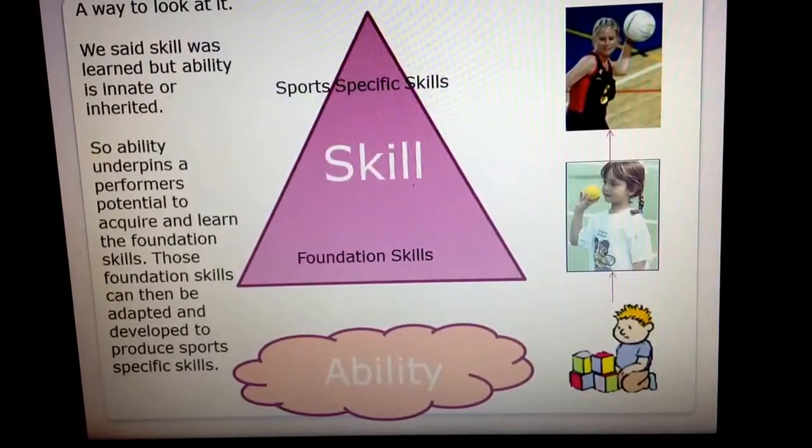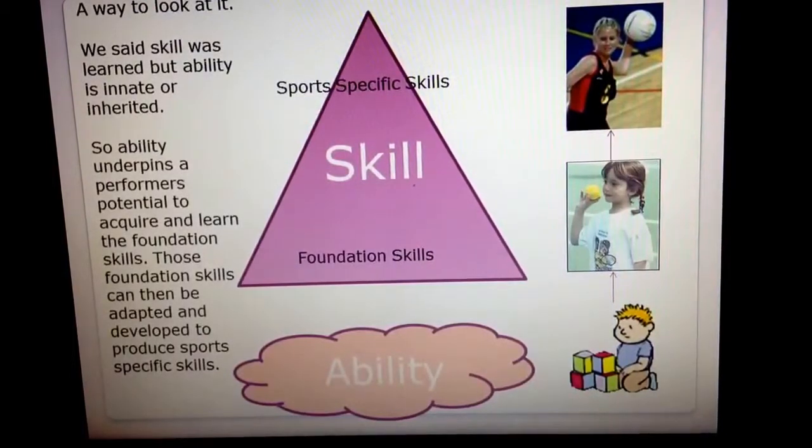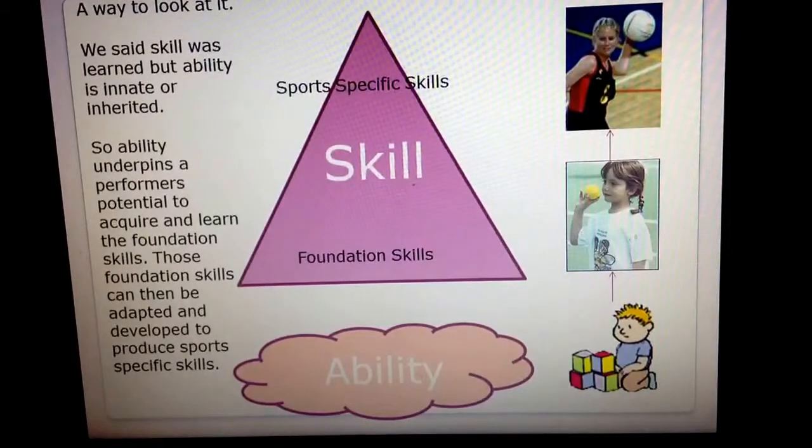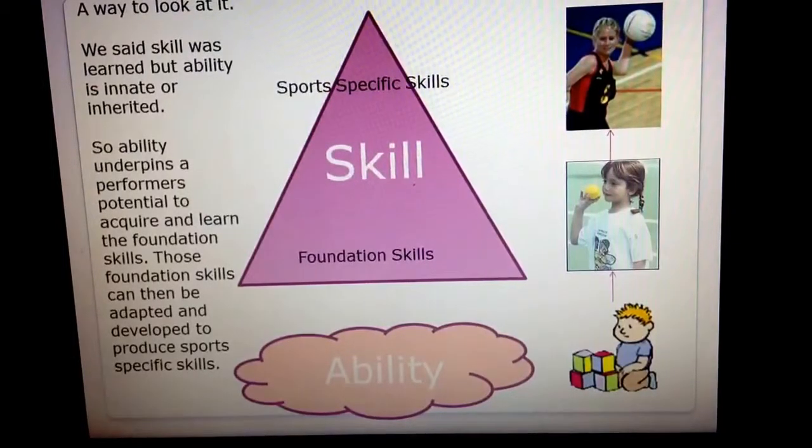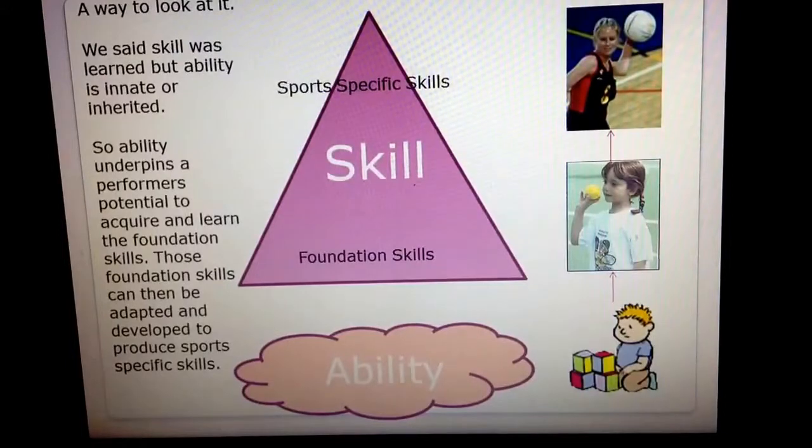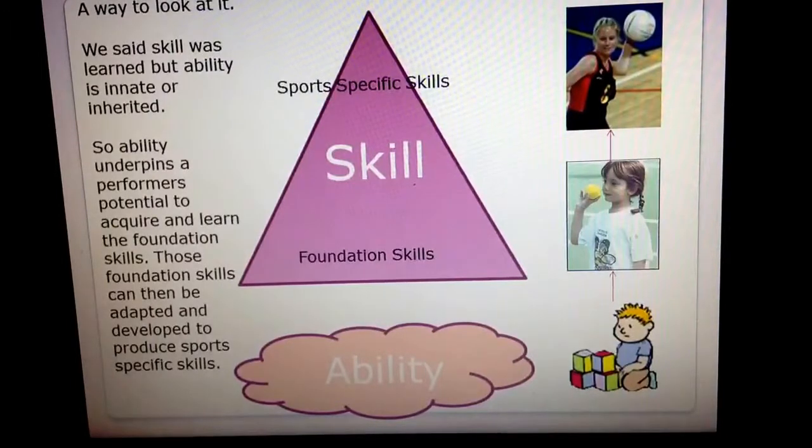So somebody that inherited good balance, good coordination and good strength from their parents, with those natural abilities, they might have learned to throw more quickly. As they go into sport-specific skills such as a shoulder pass, the strength would give them the natural ability to learn that skill and increase the power that they can generate when performing that skill. They might have learned it a little bit quicker than others, and they might have been more successful than others because of that natural ability of their coordination that they inherited from their parents. So it all links together.